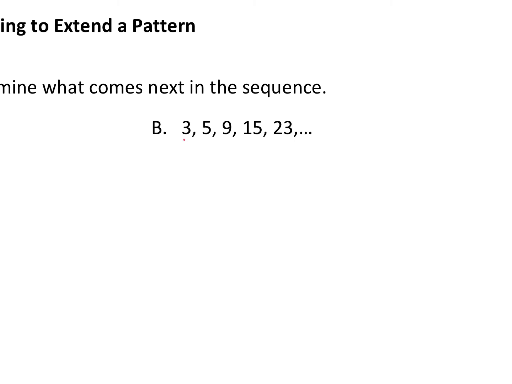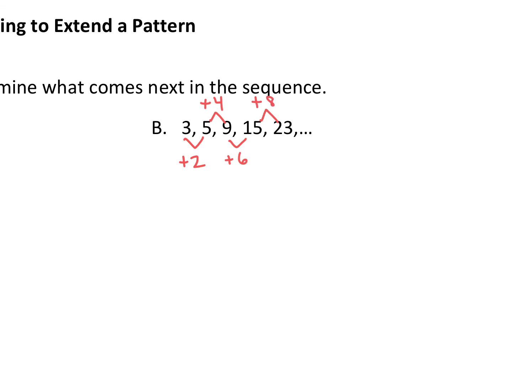To get from 3 to 5, we are increasing by 2. To get from 5 to 9, we are increasing by 4. So far it's not the same pattern, but let's see if any other patterns exist. If we're at 9 to get to 15, we are increasing by 6. So far I can see that we're increasing by 2, then 4, then 6. So let's keep going and see what happens. If we're at 15 to get to 23, that's an increase of 8.